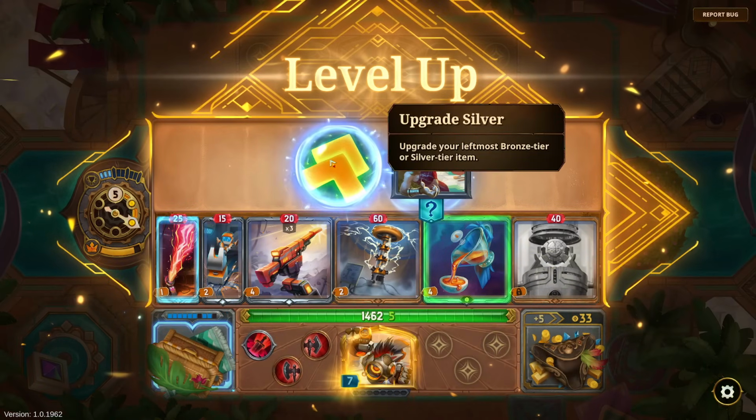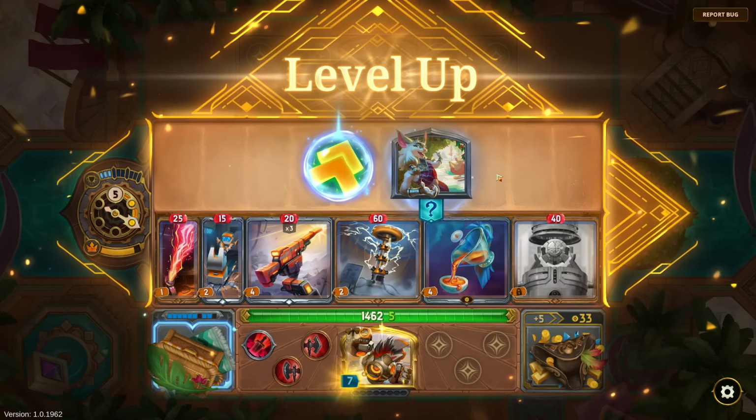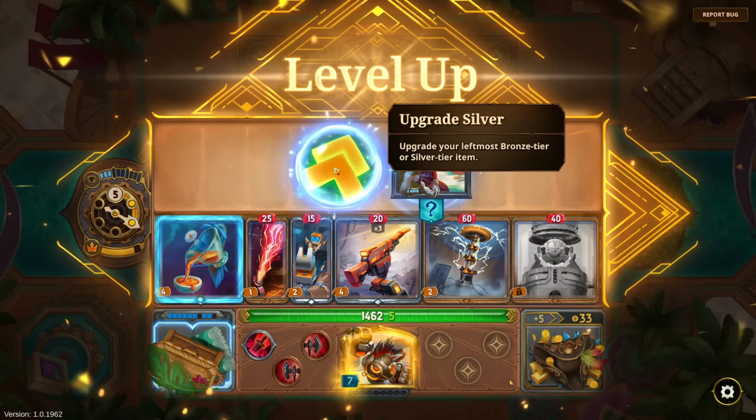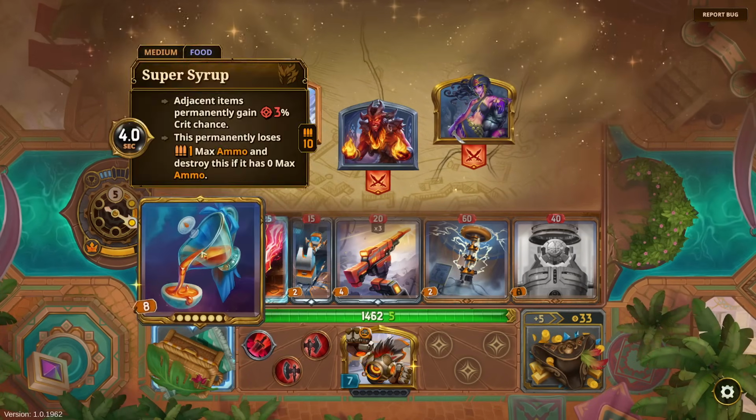I'll sell Virus and Magma Core, making some space. I mean, upgrade your leftmost bronze or silver tier item and the super syrup's right there. I said I wasn't gonna do it, but then it lasted.